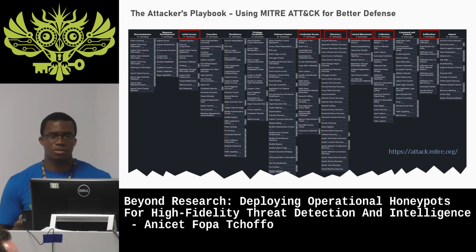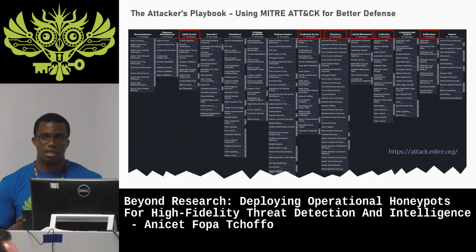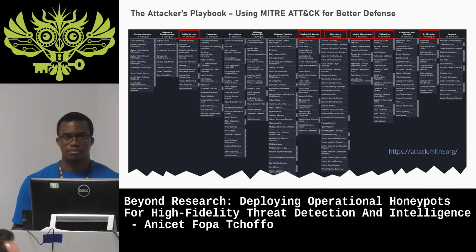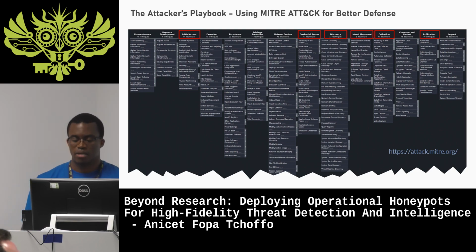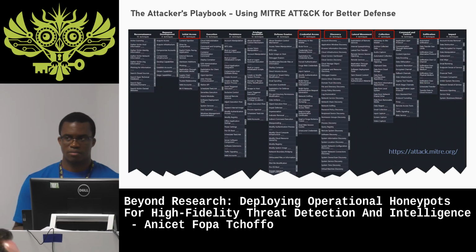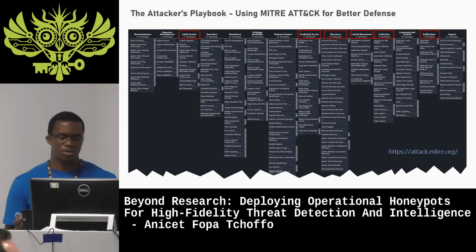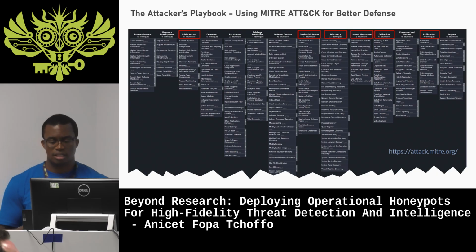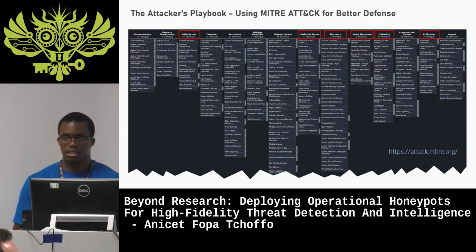Honeypots can be used to some extent to detect most tactics in the MITRE ATT&CK framework, but today we're going to touch on a few examples of how to detect things like initial access, credential access, discovery, lateral movement, collection, and even data exfiltration.